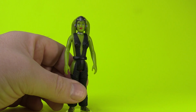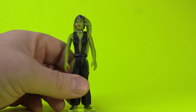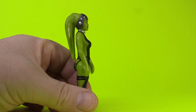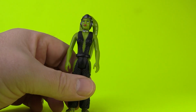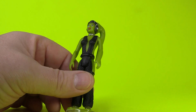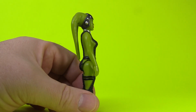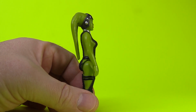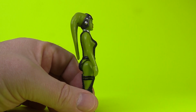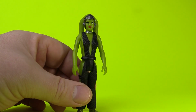So just to go into a bit more detail regarding some of the paint applications on this, I've already mentioned the face, the toes, but the headpiece has been very well done with the nice silver touches, but we also have the slave collar, which has been done in silver, and I'm led to believe that this can indeed be used with the collar that comes with the Jabba's playset. So if you're not lucky enough to have the Princess Leia slave figure, but you do have Jabba's playset, by all means you can put Oola into that collar and she will fit perfectly.